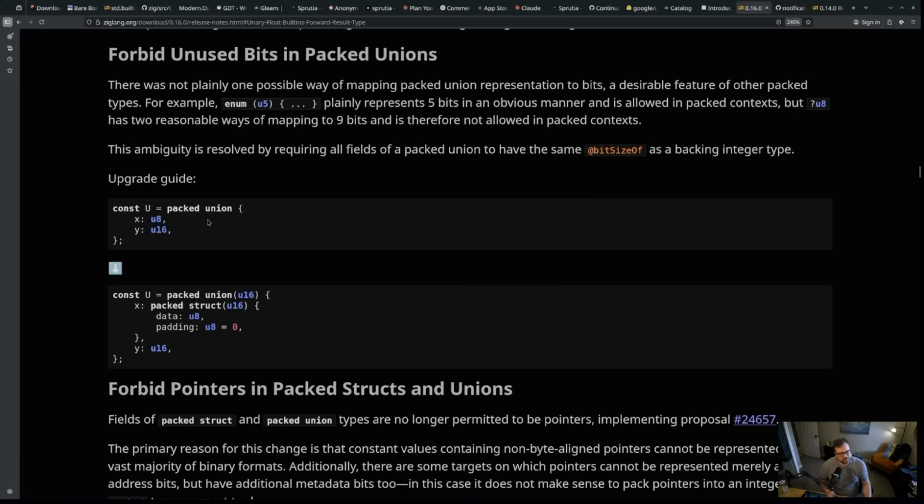So, for example, going back to games just for some reason, let's say you have a camera and the coordinates that the camera are at are represented via a packed union.